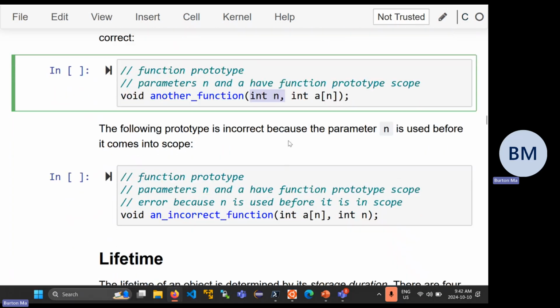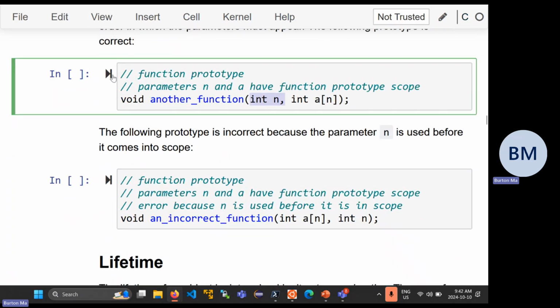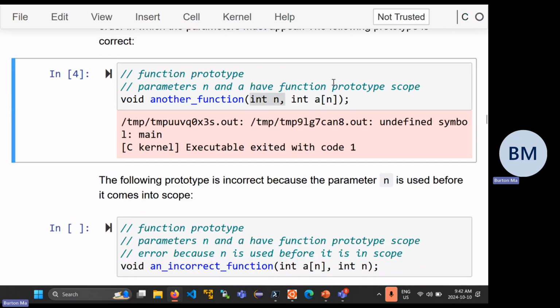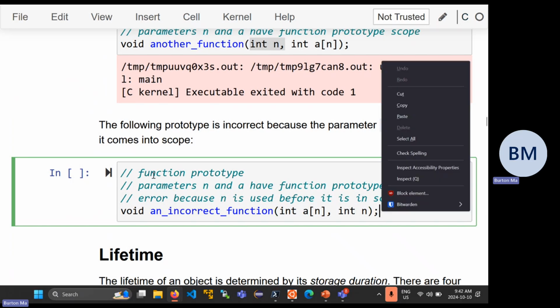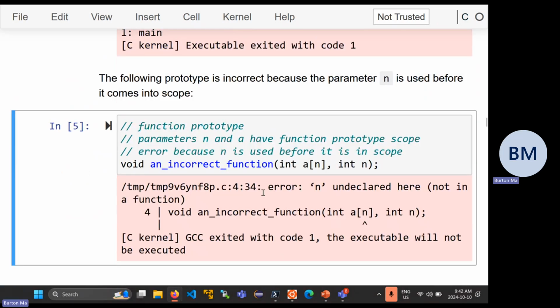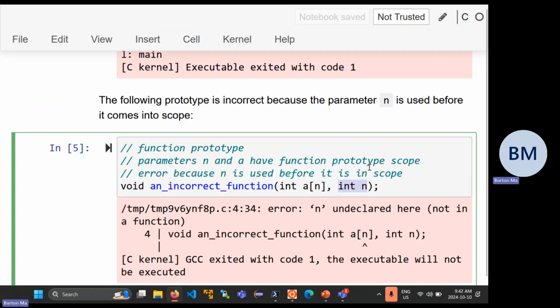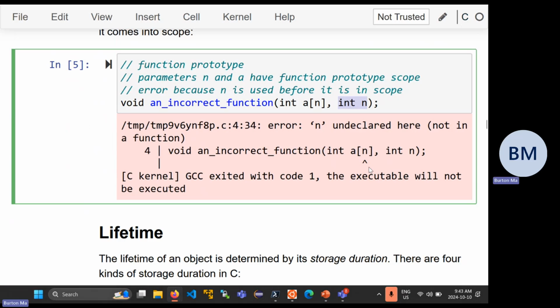If you flip the order of these two like that, does it do anything? Sorry, this needs to be defined inside of main, inside of a full program. This one here won't work. Let me just see what happens when you run. Oh, here it is. So you do get the right error. It says here, n is undeclared. So it's complaining it doesn't know what n is because you declared n after you used it. So there it matters which order you write the parameters in. But that's all you need to know about function prototype scope. Once you run into the error, it's obvious what has caused the error.